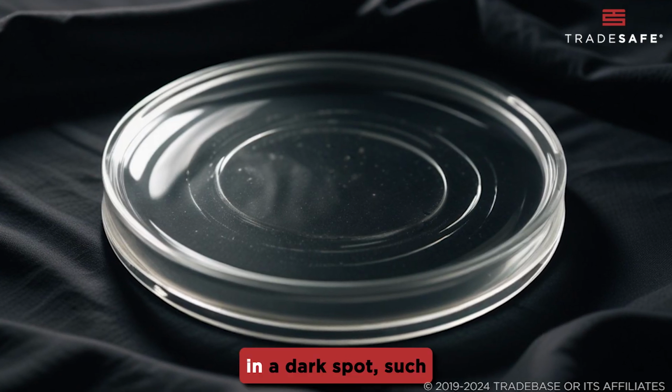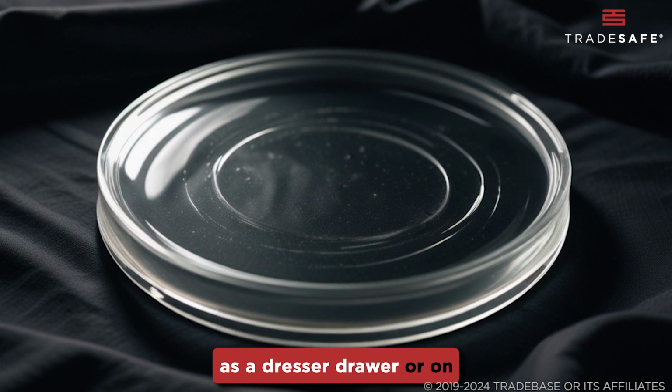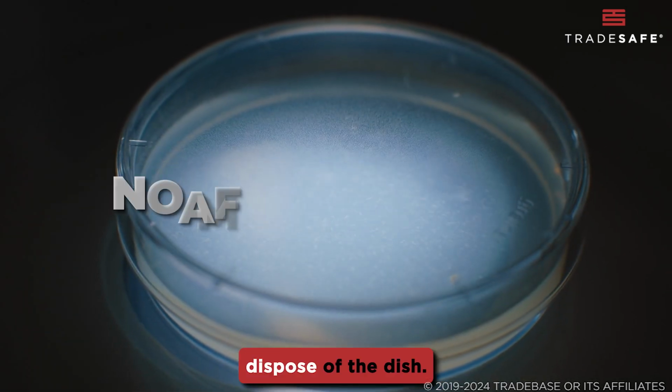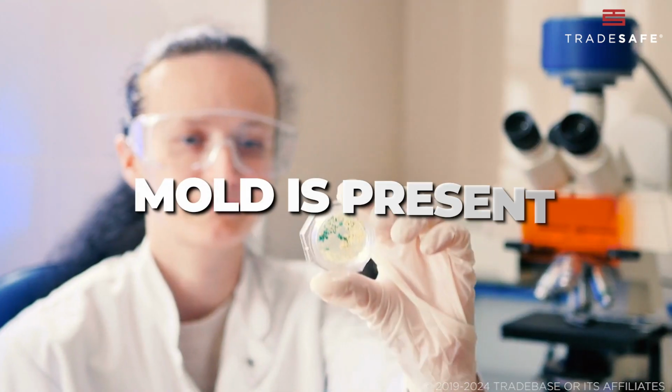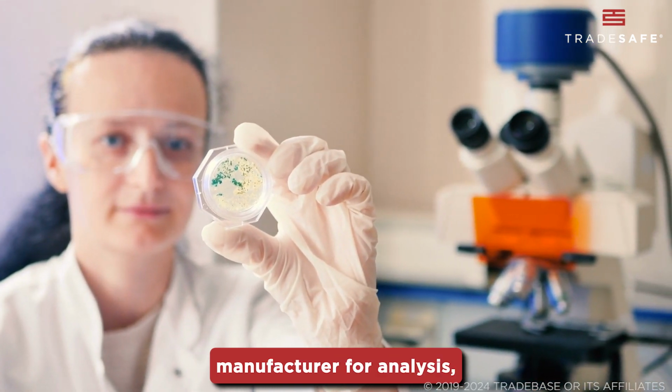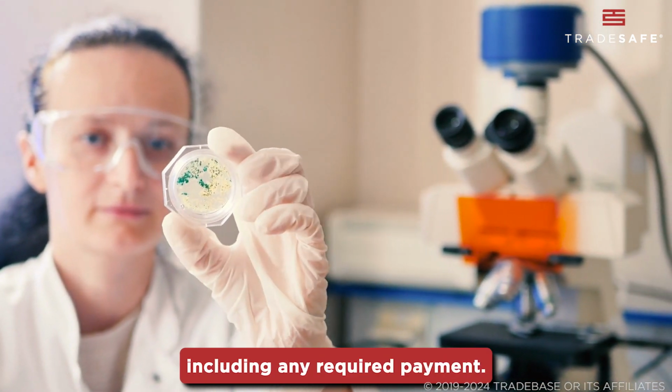Step 4. Stow the Petri dish in a dark spot, such as a dresser drawer or on a closet shelf. Check daily for mold growth. If no mold appears after 5 days, dispose of the dish. If mold is present, send the dish to the lab recommended by the manufacturer for analysis, including any required payment.